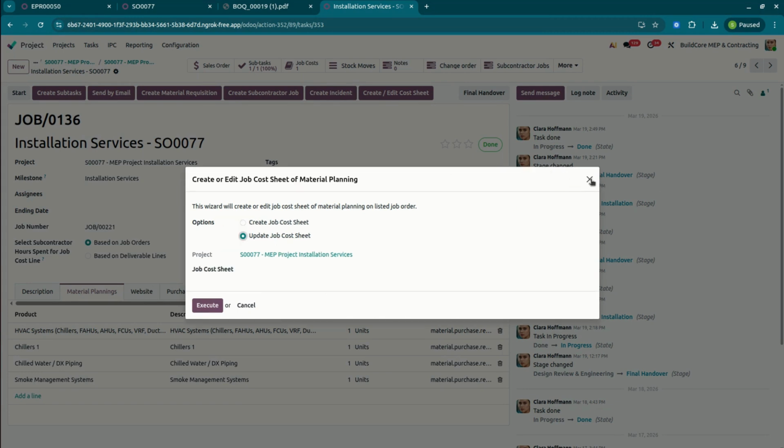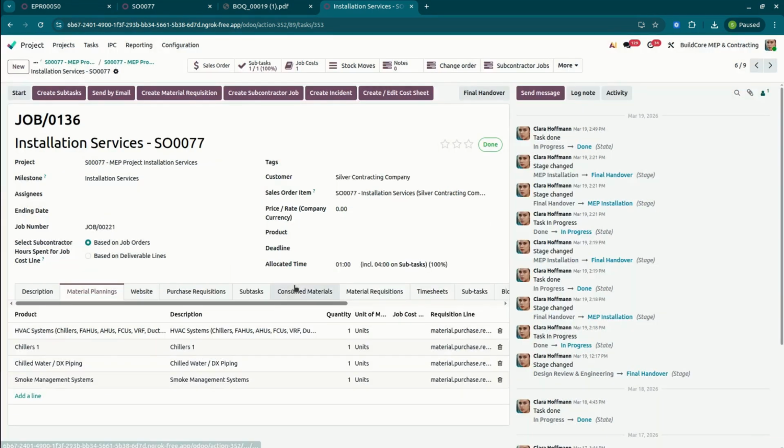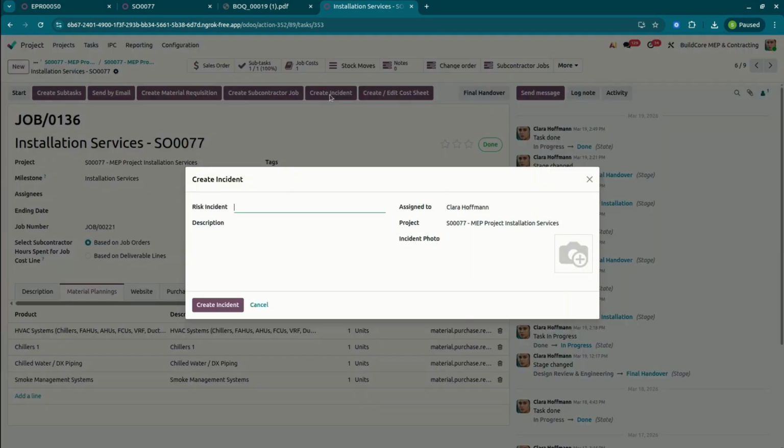Now here we also have options available. If any incident happened during the execution of the task, in this case you can create the incident. The option is there, create incident, and then we can create the risk incident.